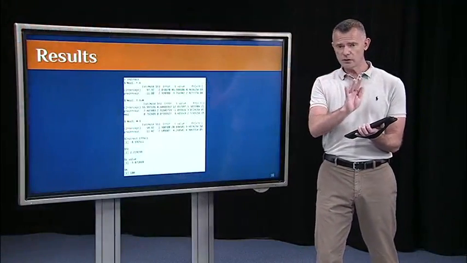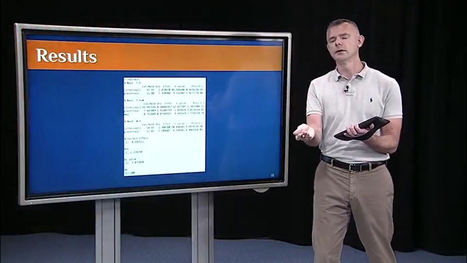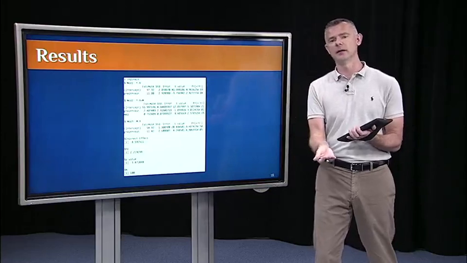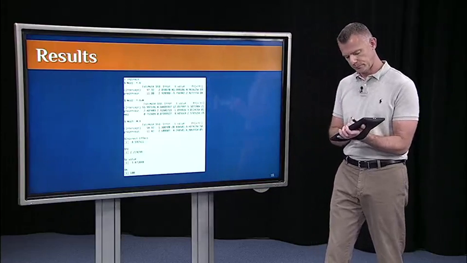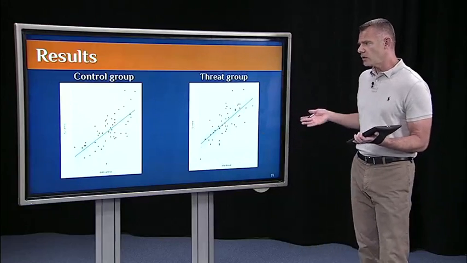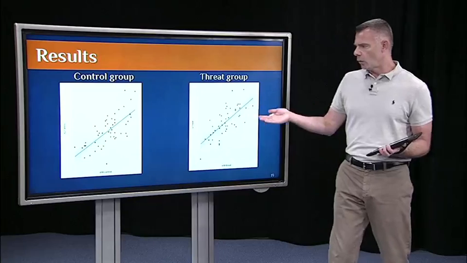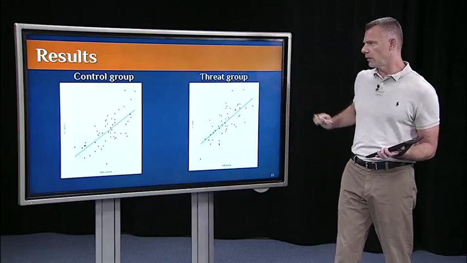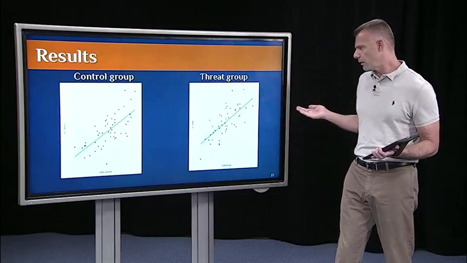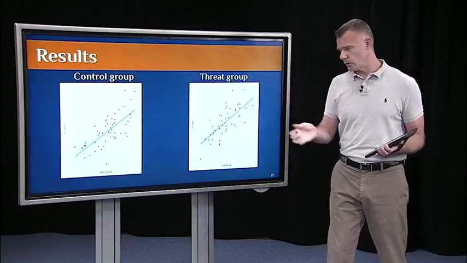So that really strong and significant effect of threat on IQ is now no longer significant because we added working memory into the model, and working memory is also impacted by threat. So this looks like full mediation. To show the results a slightly different way, I also plotted some scatter plots to show you just the relationship between working memory and IQ in both the control and threat groups. And what you'll see is that there's a relationship in both conditions, right? Because the variance accounted for was the same, so this should hold.